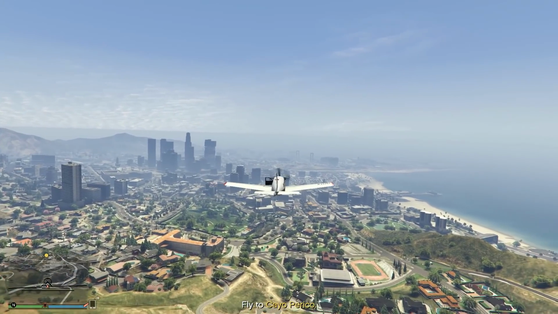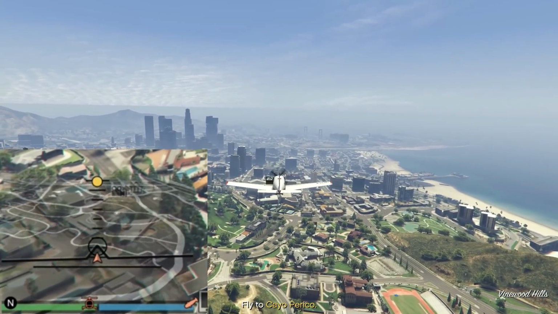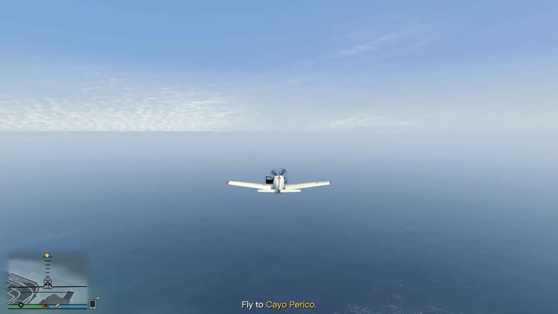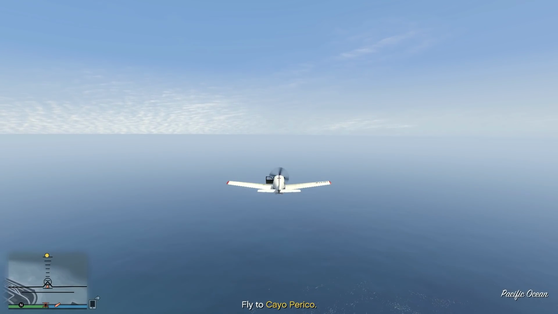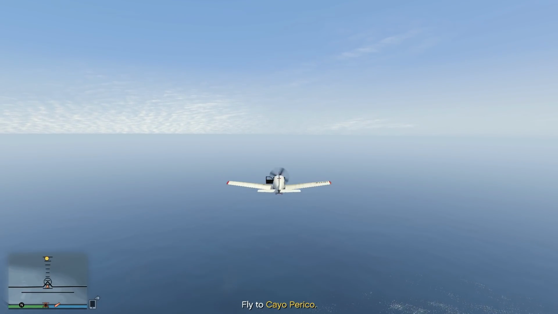Anyway, now just fly to this yellow icon on the map. But if you are flying too high, it will not count. On the other hand, when your altitude is high, you fly faster. So it's up to you to decide if it's worth it to spend some time on gaining and then losing altitude.